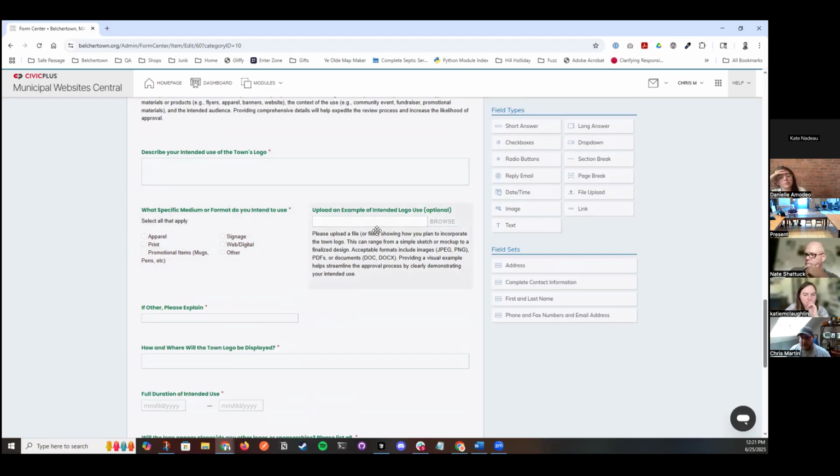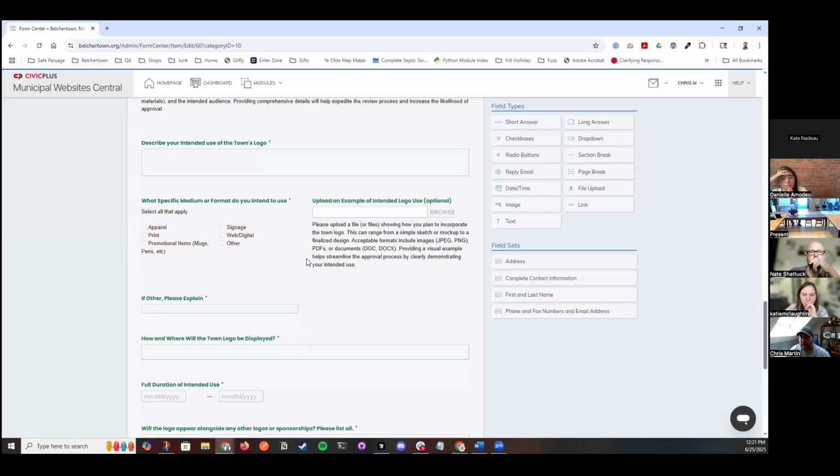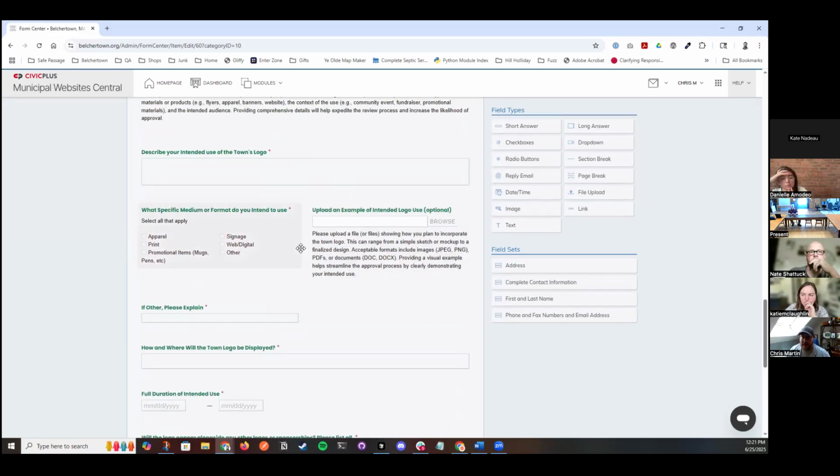We ask them to upload an example if they have one. This is optional, but if they have a rough draft sketch or anything else that could eventually help in making the decision on whether or not we want to let them use the logo, or even say yes, it's fine, but they have to adjust it this way or that way.